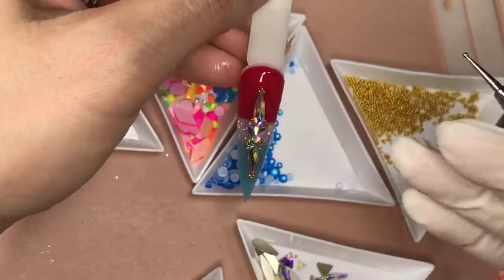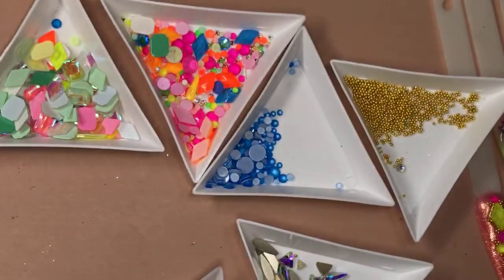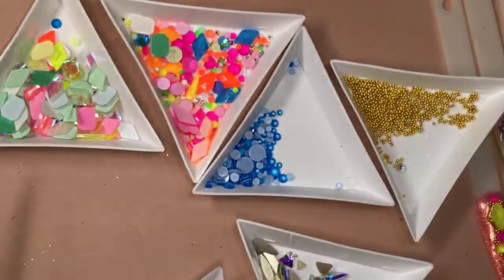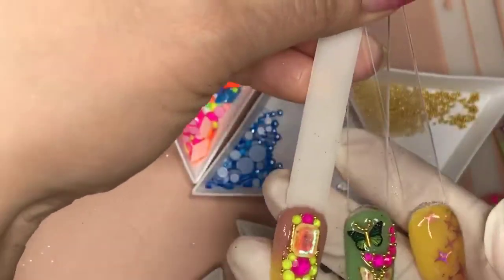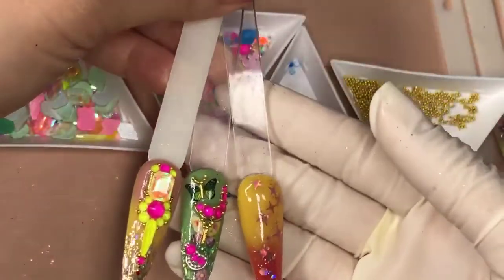Keep it for 60 seconds. If you're happy with this, I'm gonna keep it for 60 seconds. Great. This nail is completely done. Looks cool though, stunning. Three of them. I just love the neon, it's so bright. Love it.